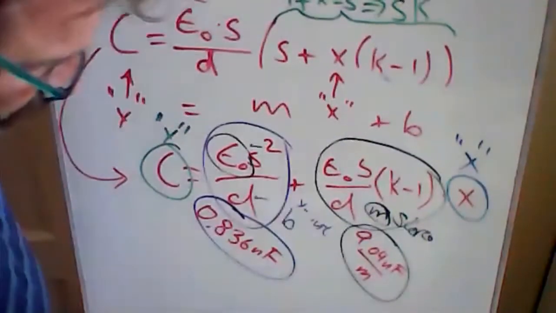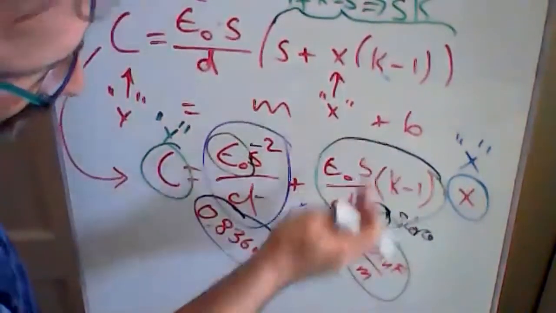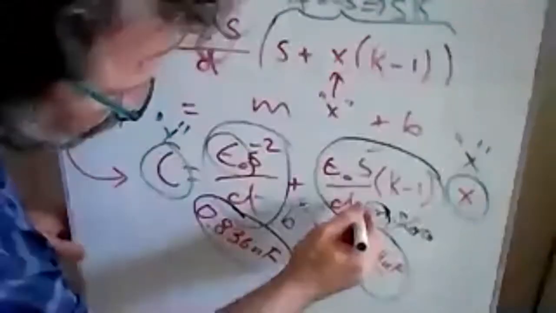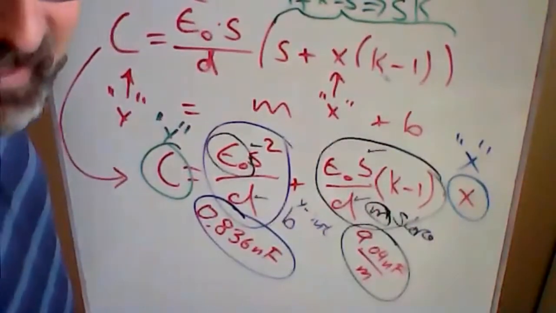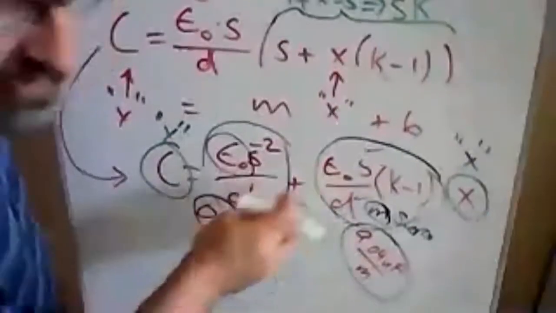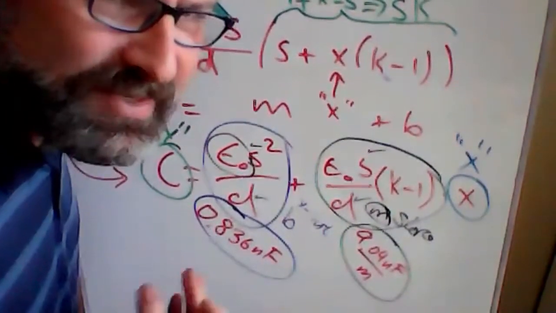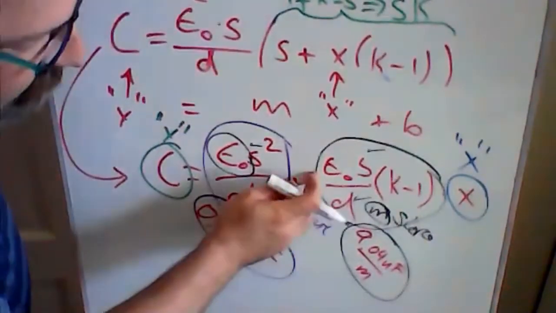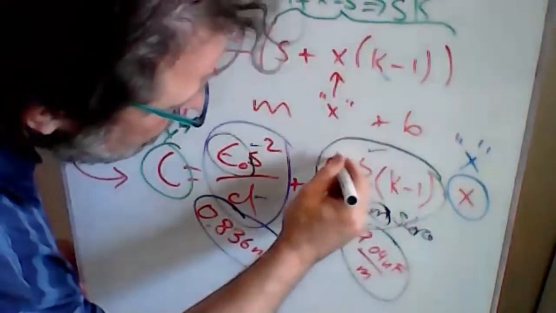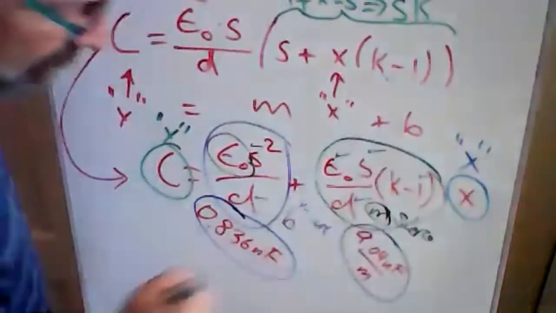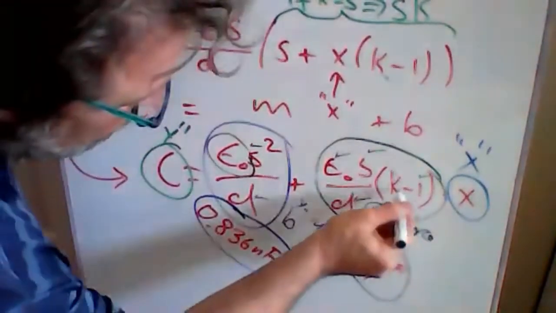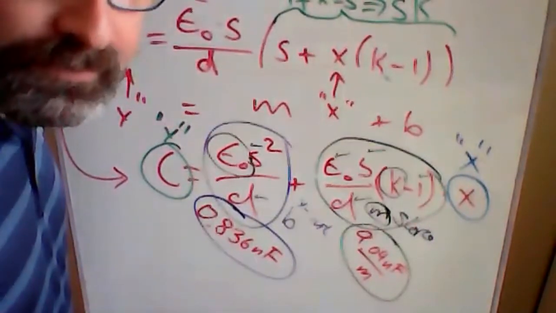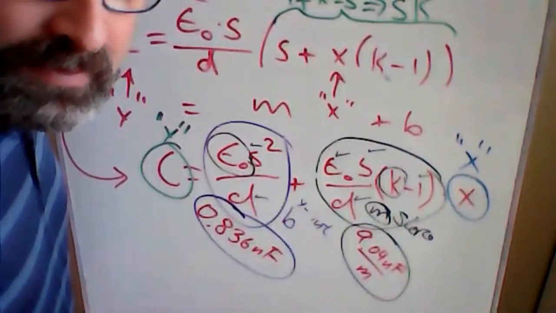Now, if you look at the other equation, it's a little bit more complicated, but here you have this value for this whole thing, and we know S, we know D, and there's a little bit of trickiness here because then you have epsilon 0. Wait, do we know epsilon 0 or not? Because just a second ago, you asked us to find it. That's why in the problem, I told you guys to use the accepted value for epsilon 0. So we're going to consider this known, and obviously you know what 1 is. It's a number. That leaves only K in this equation, and you can solve this equation for K and find K. Okay? Does that make sense?